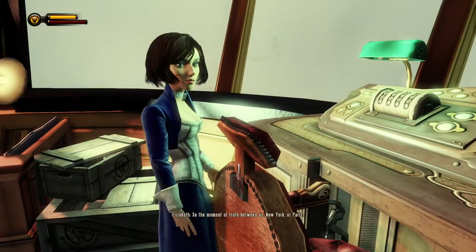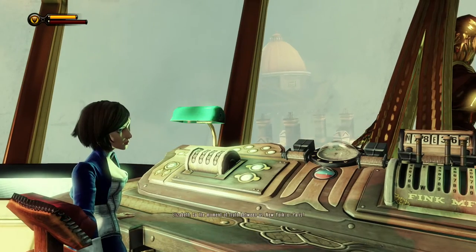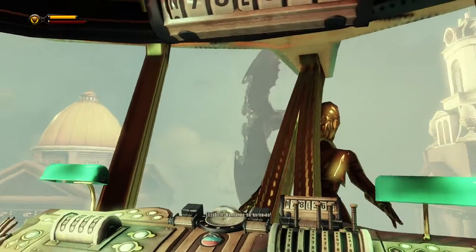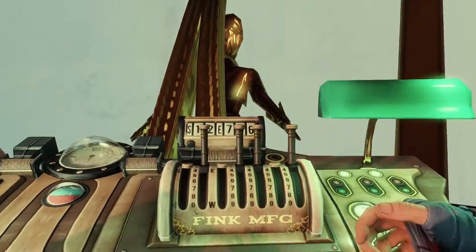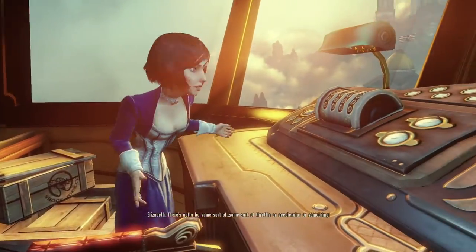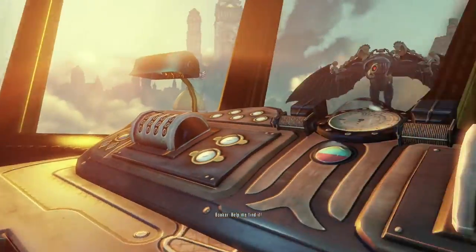So the moment of truth between us. New York or Paris? But we have a different problem. No. Shit. Come on, we gotta find a way to make this thing go faster. Let's change course. There's gotta be some sort of throttle or accelerator. Do you know what that looks like? I don't know. Help me find it.